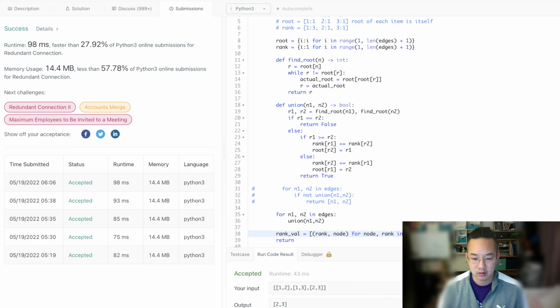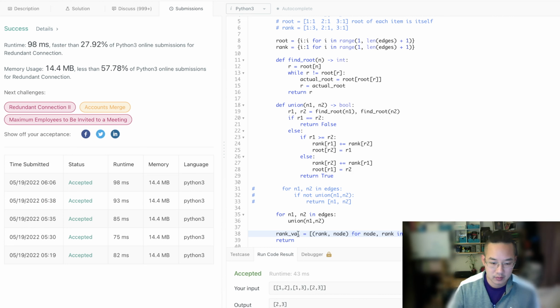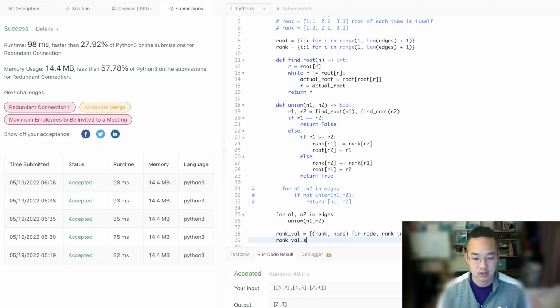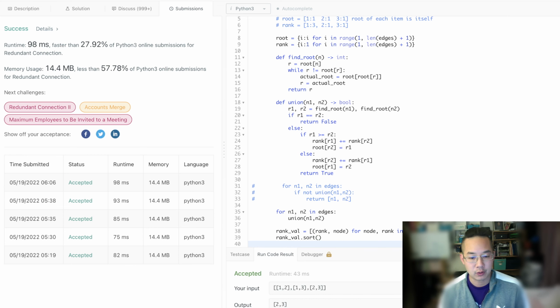I think it's items, and we do a rank value dot sort, and then we return the first two ranks. So return rank of value of rank of rank value 0 of 0 and rank value of the node actually is 1.